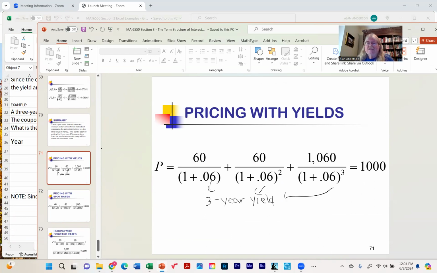And see, economically, that really doesn't make a whole lot of sense. In principle, it makes a lot more sense that each cash flow should have its own unique rate of interest associated with it. But this is how it's done in the bond markets.